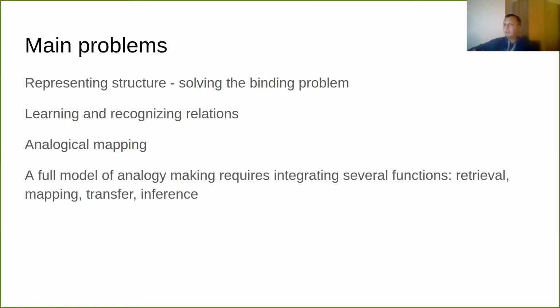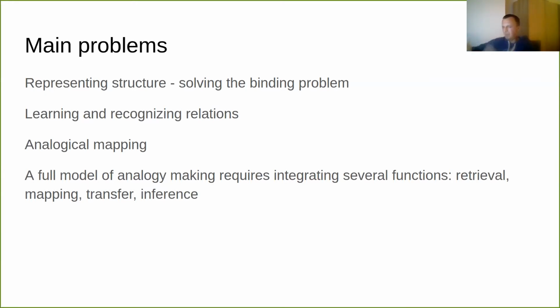So this is an area in modeling relations which is not addressed enough. There's also the problem with analogical mapping. Why is this a problem? Because analogical mapping is a computationally very demanding process. So you can't really model analogical mapping with a feed-forward network, for example. It's something that takes time, unfolding time, and we know this from experiments.